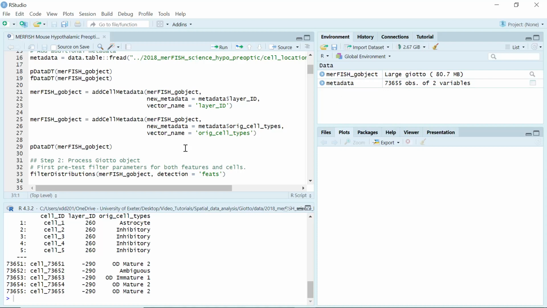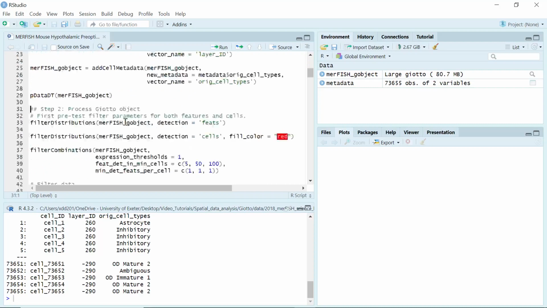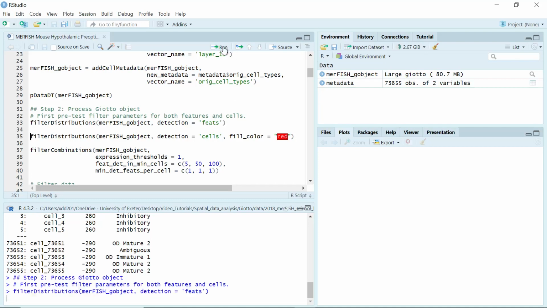Now we can go to the second step and process the Giotto object. First we can have a look at the detected features and the cells information. For data filtration, we can look at the features first.